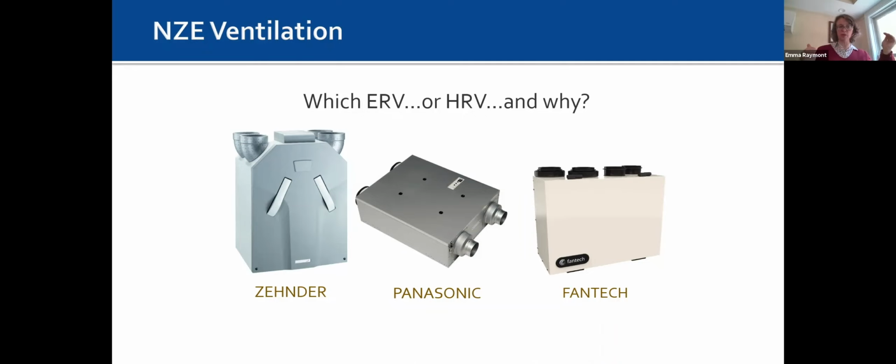Your incoming air, which may have been 10 degrees, hits a nice 70-degree airstream and can come out at 50 degrees or whatever it is. That temperature depends on the efficiency of the magic core in the middle: how effective is it at transferring heat? The Zehnders are about 90% efficient. They do a lot for you. In general, all ERVs are more efficient in heating than in cooling, partly because of the delta T. You've got 70 degrees against 10, a lot more delta to work with, versus cooling, where you've got maybe 75 and 90.